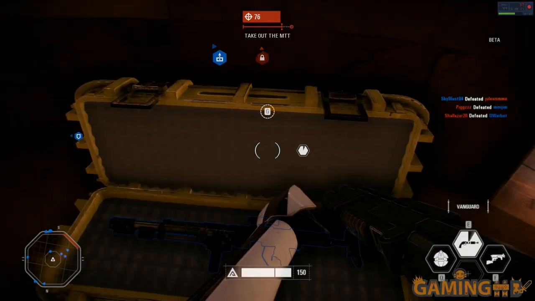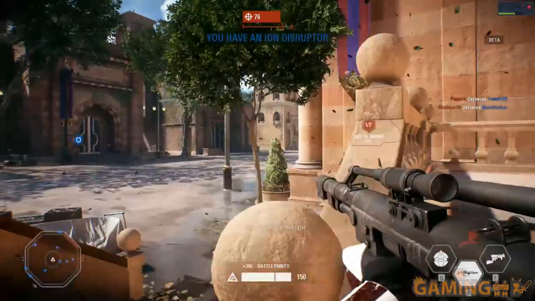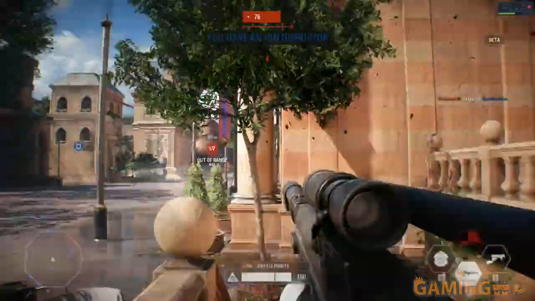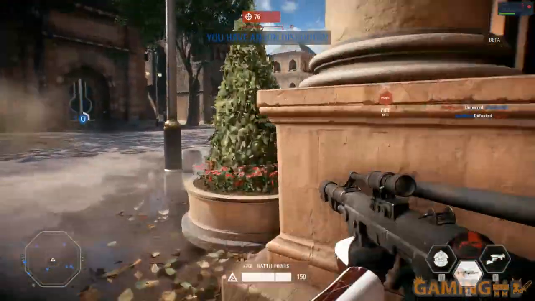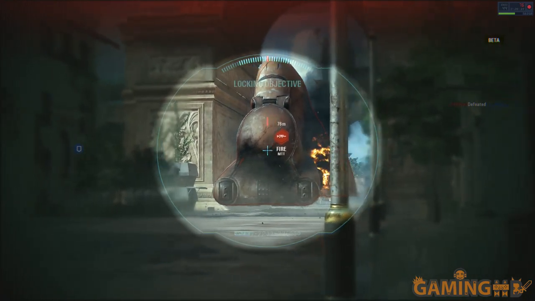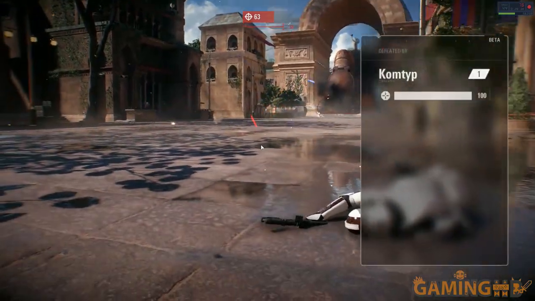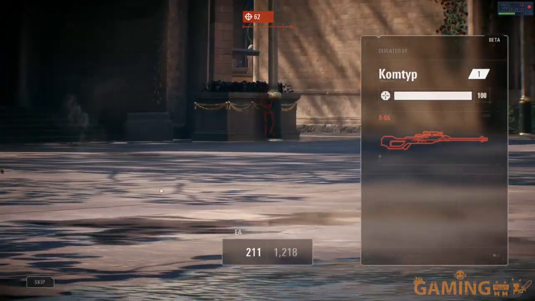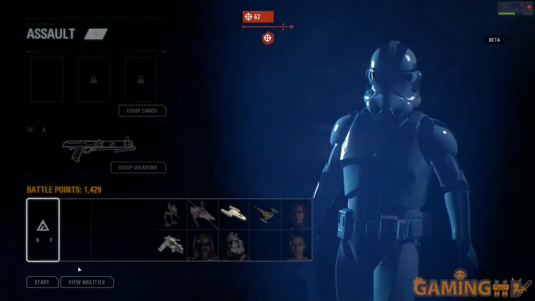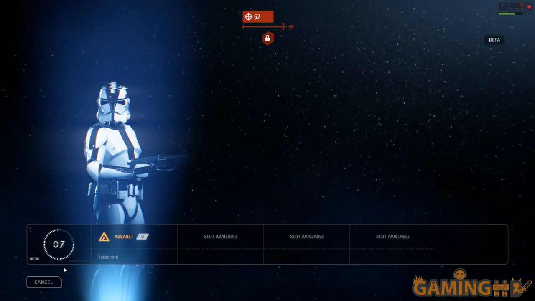No, no, no, that G. Press G. Okay, got the G. Out of range. Okay, got to get in the range. Oh, it's got to lock the objective. Yes, I shot it in the face once. At least I did it. I did my job. I sniped that thing with the iron thing.